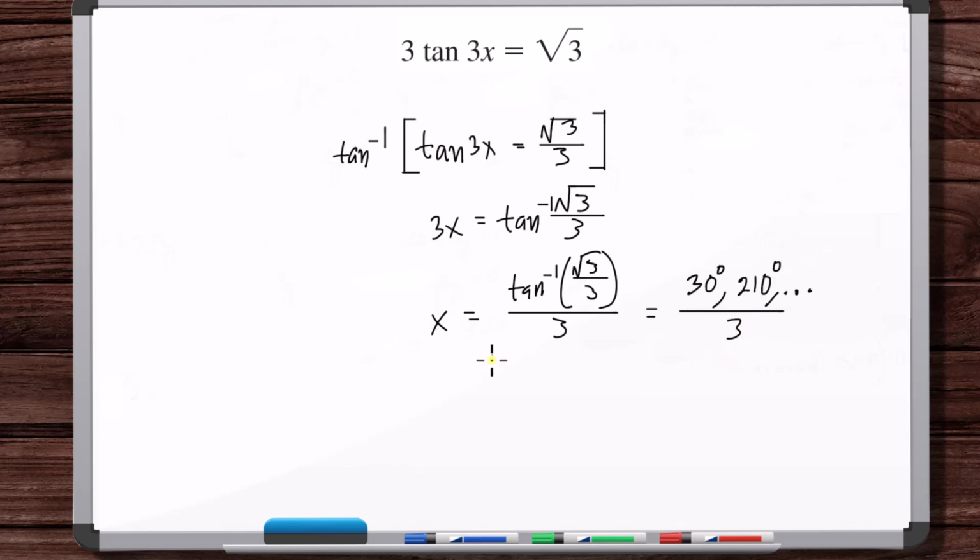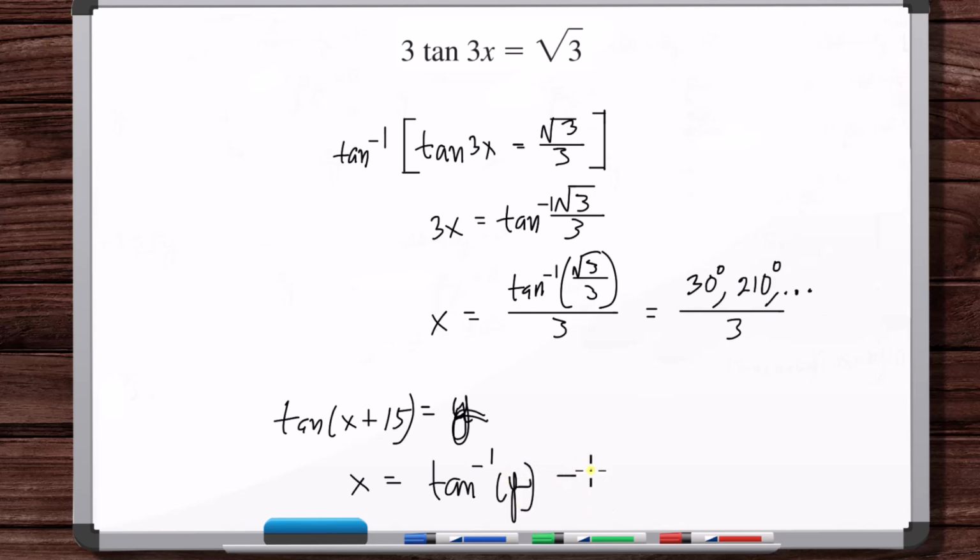And you could think about if you had an equation with tangent of x plus 15 is equal to something, and you took the inverse of both sides, it would work out the same way. You would have the inverse tangent value in all those angles, and then you take any one of those angles and you apply the extra operations, like plus or minus 15 in this case. Let's say this is y. You have x is equal to inverse tangent of y minus 15. So you'd have any of those angles, subtract 15 from it would be an x.